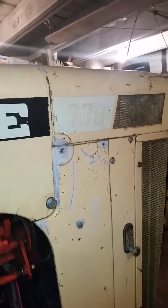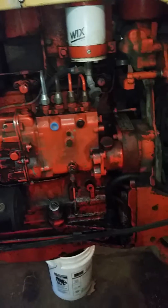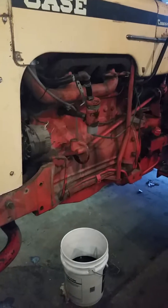We're working on a Case 730 wide front end diesel — here's the case number in case you want this tractor back, I'm willing to sell it. It works fine: power steering, diesel, got a fuel leak but runs perfect. The head's been redone prior to me owning it, steering works, got a handy hitch on the front somebody put on, and I put tanks on there.